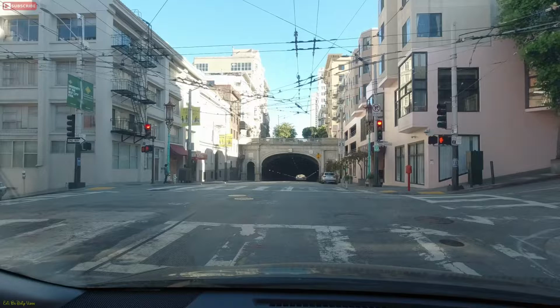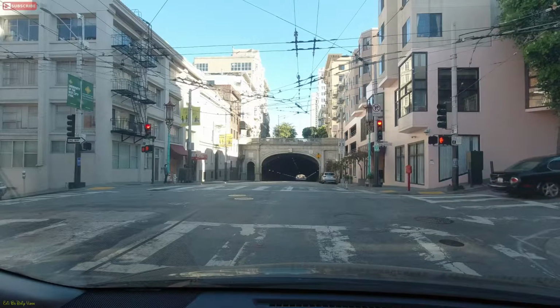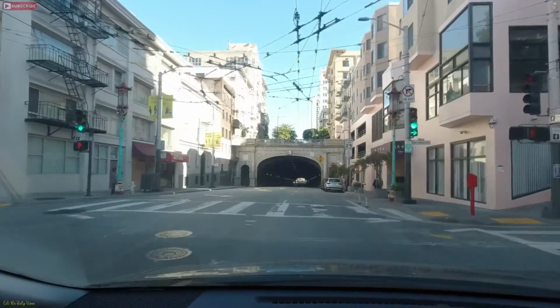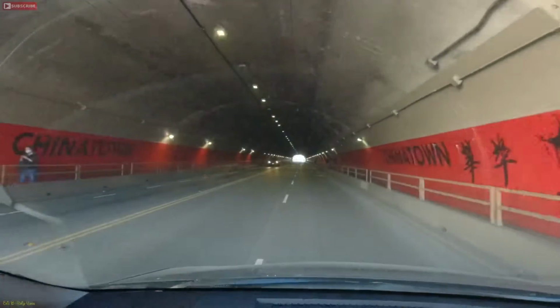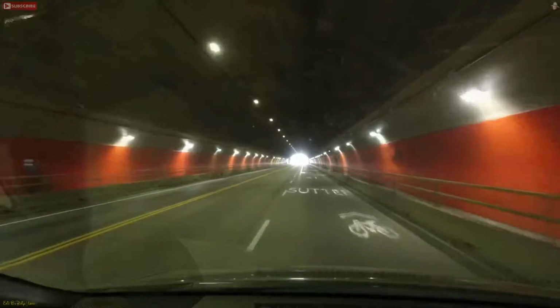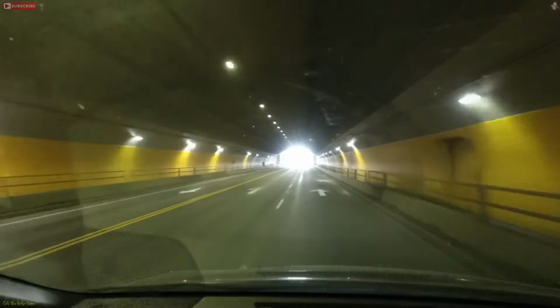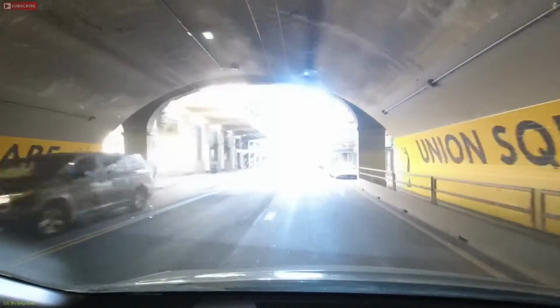I'm stuck at a red light. Can't really do anything, so I'm just going to wait till this red light is over. But we're going to drive right through this. This was a little shorter than the Broadway Tunnel, but these are the 2 longest tunnels in San Francisco. And they both just happen to be pedestrian. There's that green light. It's giving us the green light to go. And just like the Broadway Tunnel, you'll see the pedestrian walkway. There's one on both sides. This is the right side and the left side. And again, you got eastbound or northbound and southbound traffic. And as soon as we get out of this area, see, this is Chinatown that we just went through. Now we're going to be in the downtown Union Square neighborhood.